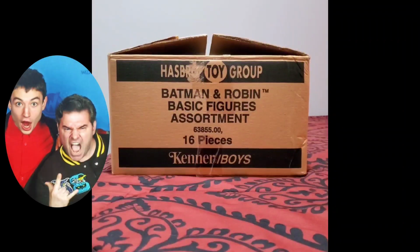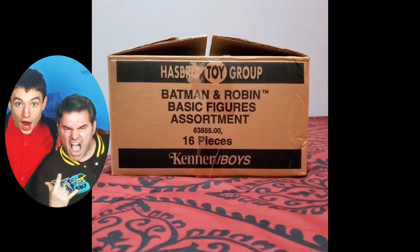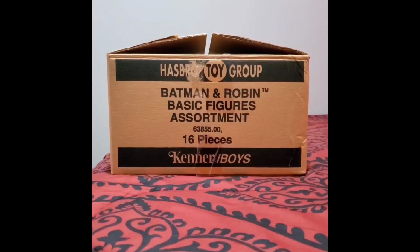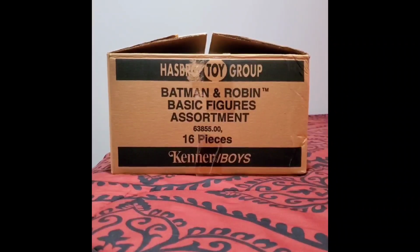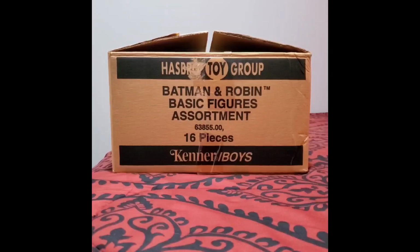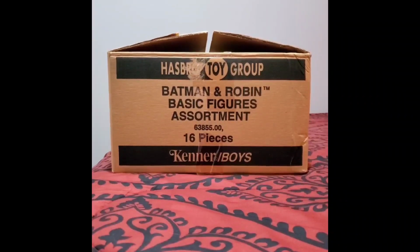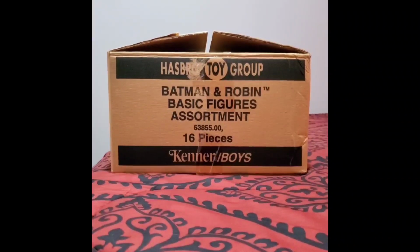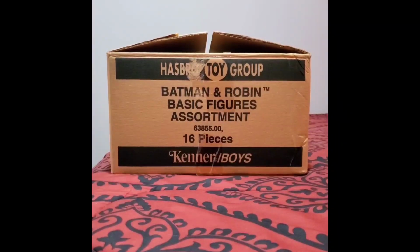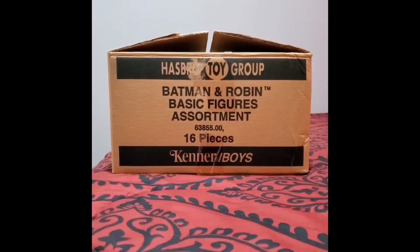Hey guys, I just went back to 1990 and 1992 and picked up these action figures of the Dark Knight collection and Batman Returns. And while I was there, I did warn the world about 9/11 and other tragic events. So I'm about to unbox them. Stay tuned. I'm back in 2023 so that I can see the Flash.